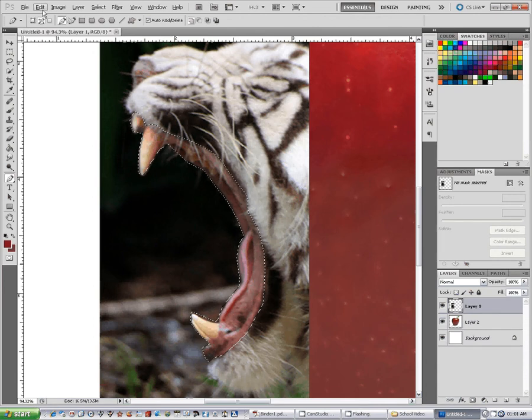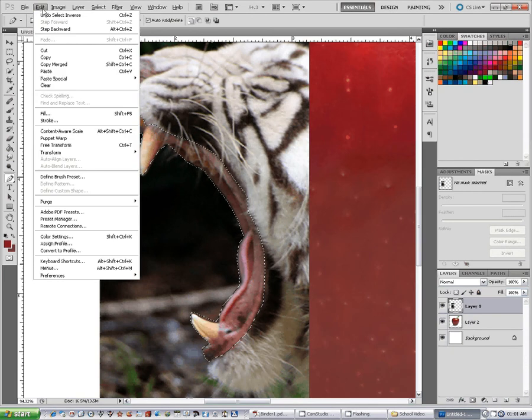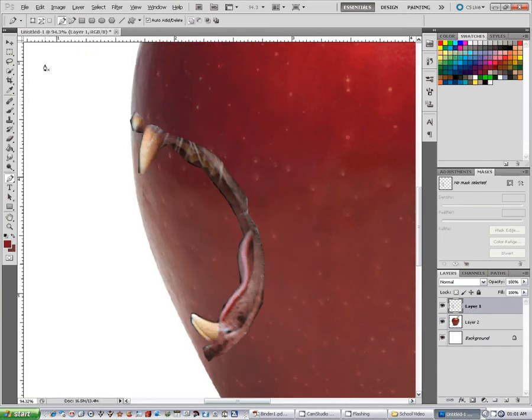Now that you have that made, you can go to the Edit menu and click Cut, or Shortcut X. That will remove everything but the mouth area that you have just selected.